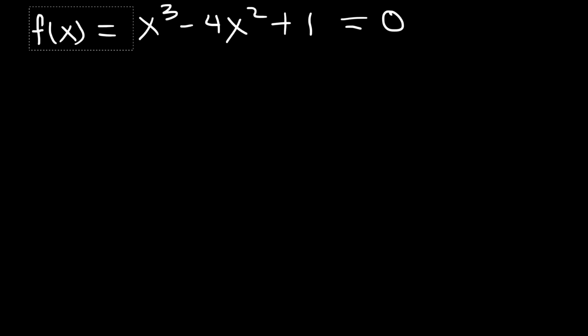So let's solve this equation. If x cubed minus 4x squared plus 1 equals 0, what is the value of x? So pick a number between 0 and 1. We're going to start with 0.5. That's going to be our first iteration. Now, using Newton's method, it helps you to calculate the next zero given the first one.